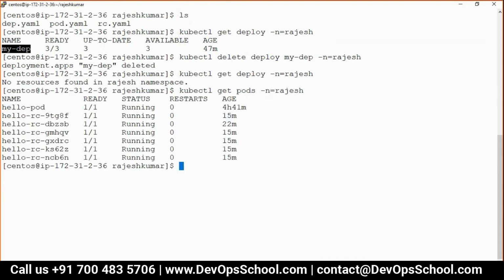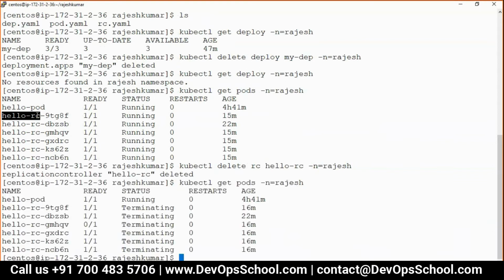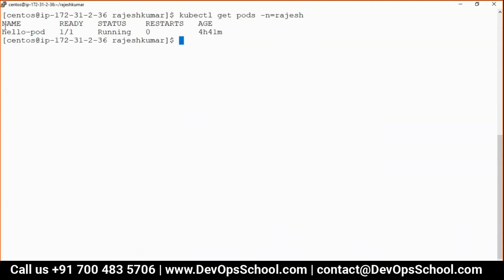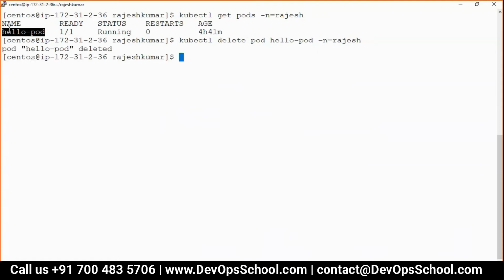And here an RC is there. I don't know how come the RC is still there. So let me delete. Someone is running my command blindly, I guess. Delete RC -n. That's one. So now, everything I deleted, only one pod is there, which I will get rid of also. So kubectl delete pod name -n is equal to Rajesh. Okay, so I cleaned up everything, by the way. RC gone, deployment, all these things are gone. So now this is the stuff.